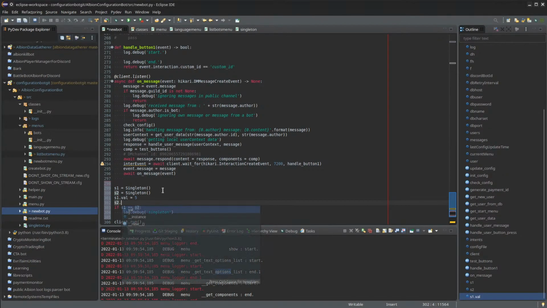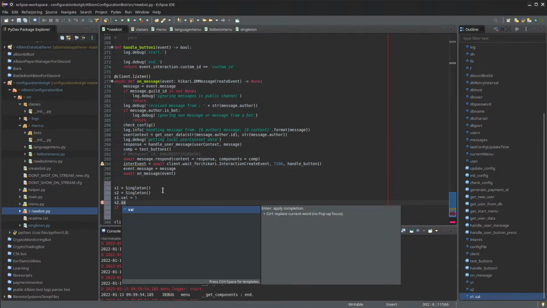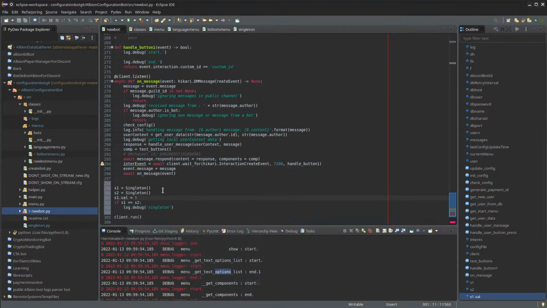Then s2 val. No, let's just log. I think I can just do this. Format. Oh, I don't even need format. It takes multiple arguments. The debug method does that for me. So let's take s2 val.